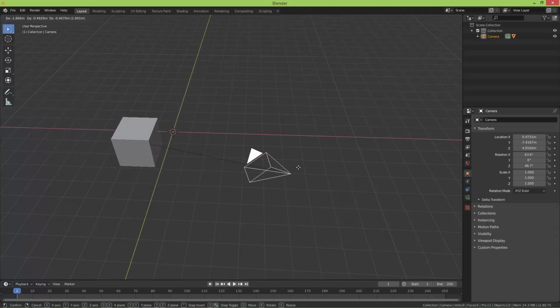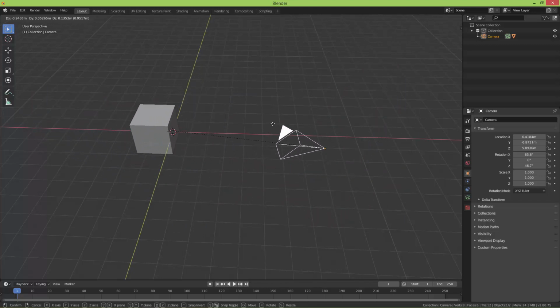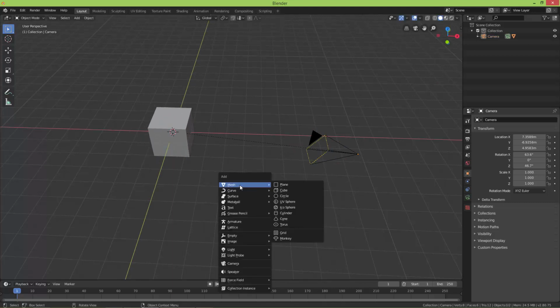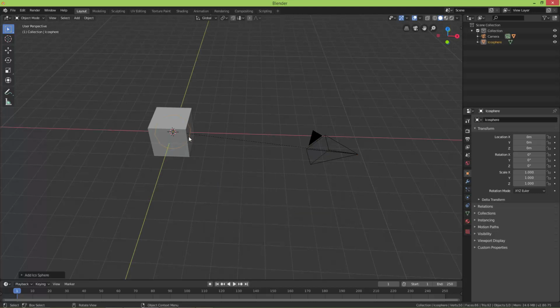So it moves relative to its parent. Let me create another, let's say, icosphere. I'm going to move this icosphere on the x-axis, and I'm going to make the icosphere a child of the cube. So I select the icosphere, select the cube, Ctrl P, and Object (Keep Transform).